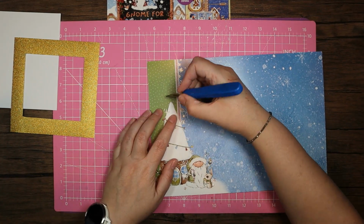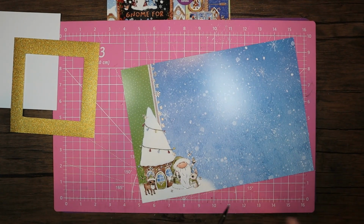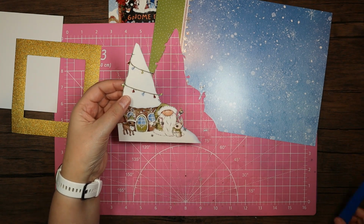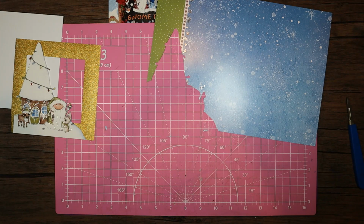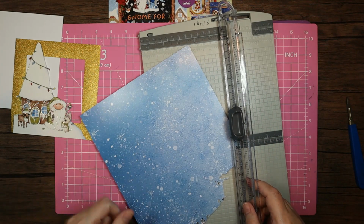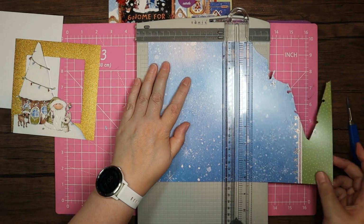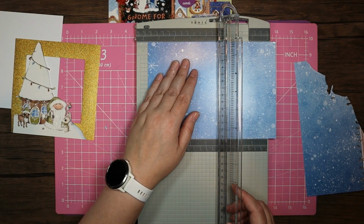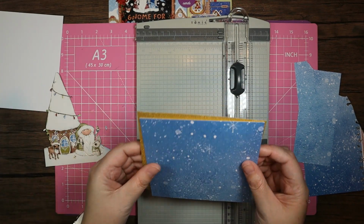Yeah, I might go around and neaten that up in a second. Okay, so what I'm going to do is just fast forward to where I've cut all of this out. Okay, so there's our piece all cut out, so it just fits on our frame quite nicely. So I'm going to bring this back in, and I'm going to cut this down to 4 notches under the 6, and so on that side, I think 1, 2, 3, 4 notches under the 6, and hopefully that should fit onto there quite nicely.